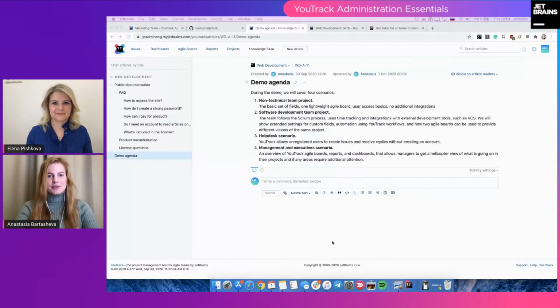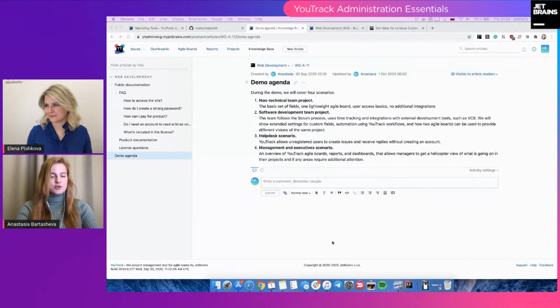And issues belong to projects, where a project is a container which may have some common properties like fields or some integrations or automations, whatever you need. And each issue inherits its project settings.